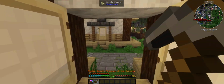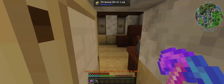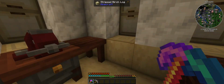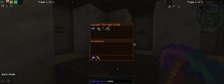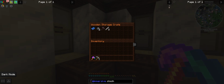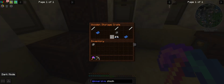Oh, look at this giant pickaxe. It's the only way to put Fortune 15 on a pick or whatever. You know, we should, whoa, this is a nice find. We should have just come here, because maybe this will have, so iron component, we don't need the steel. There's an iron mechanical part that I can use.